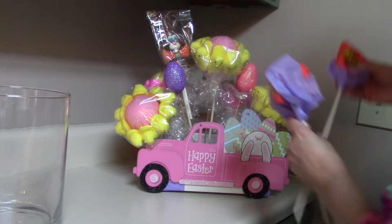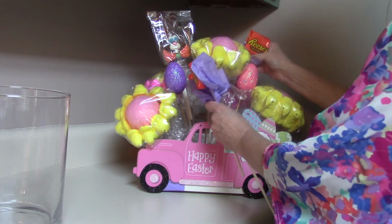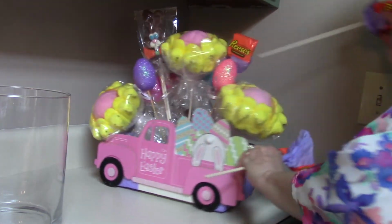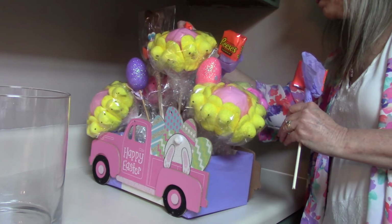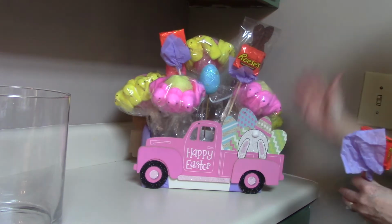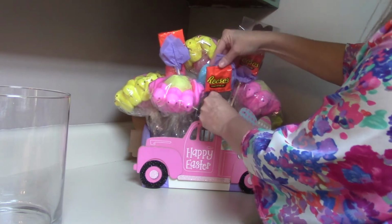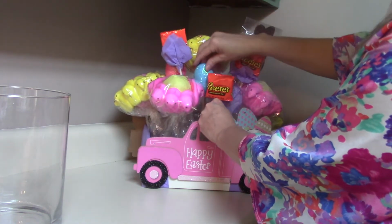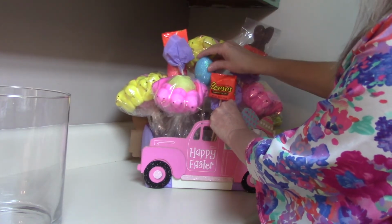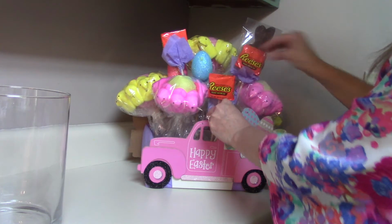So we're going to start adding these. I'm going to put these off toward the back a little bit like that. When you do the back of this arrangement, have your chocolates facing outward. We'll do kind of on the front there, like that. Let's see, that egg, bring them up a little bit taller, because you want to stagger them a little bit in the heights. Okay. Give it that little bit of staggered look.